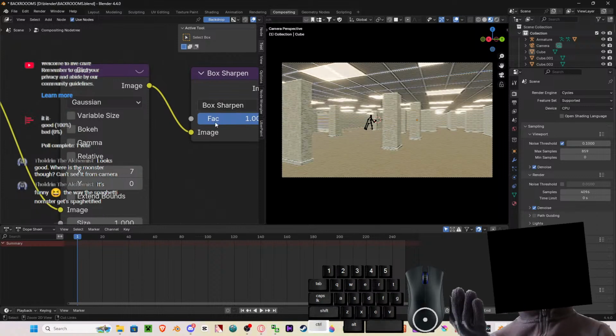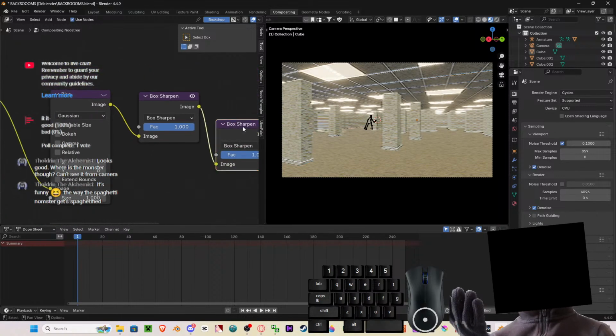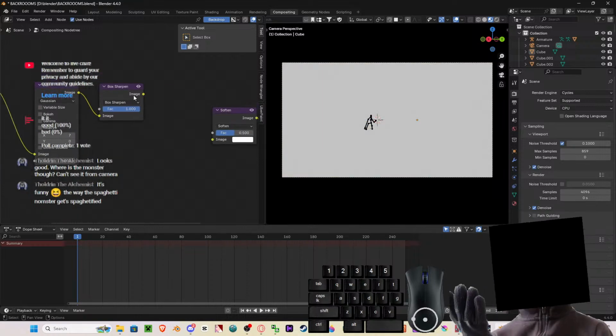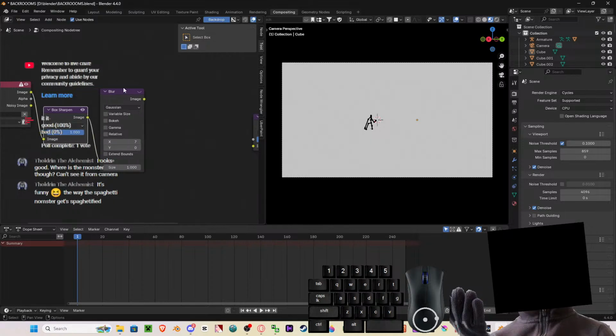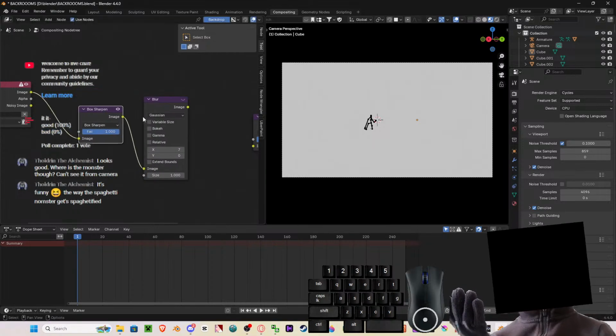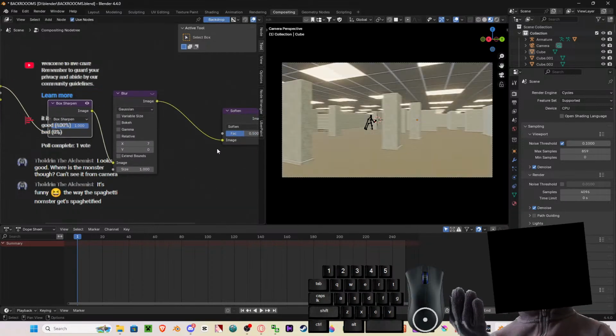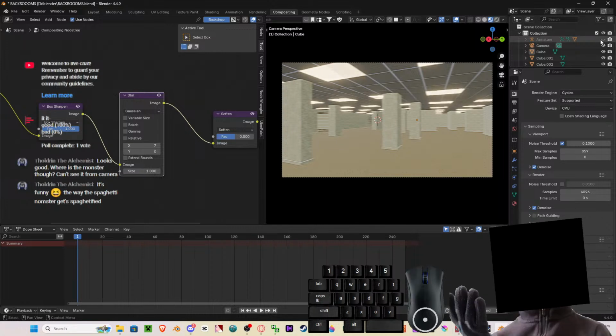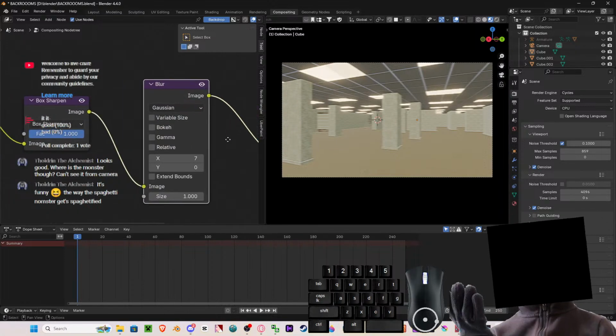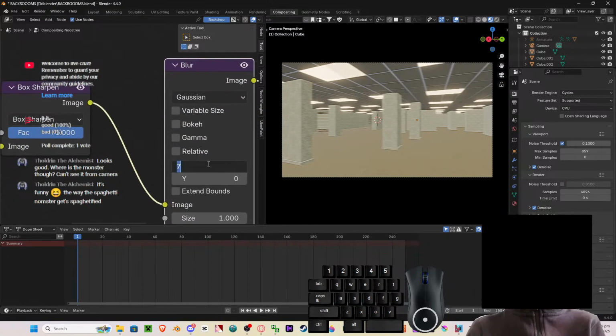You know what? I think instead of that, the box sharpen should be back here before it, and then this connects into here. I'll hide the armature. Now you can see him. You know what?